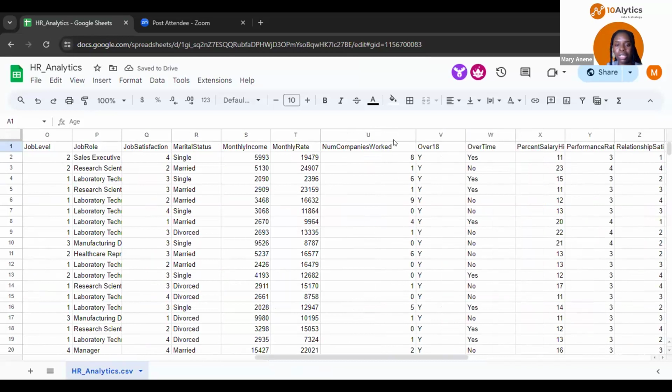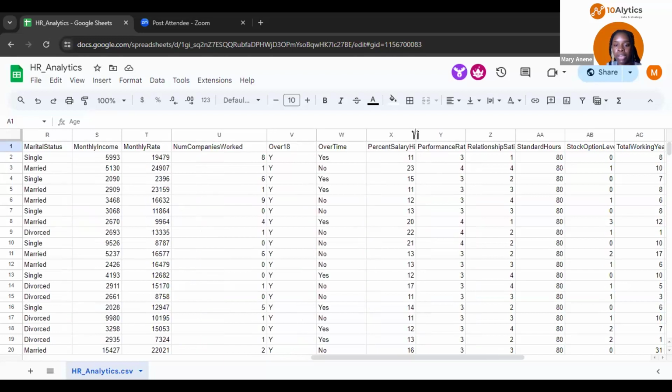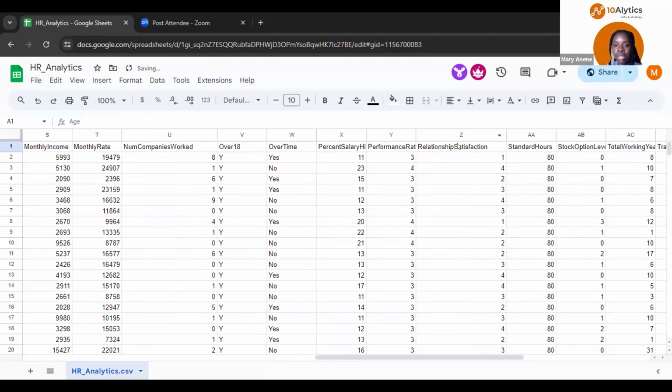This column collects information on the number of companies that particular employee has worked in the past. So we're also going to be using this particular column. Then percentage salary hike, performance rating, relationship satisfaction. I believe this is the relationship between the company and the individual in question, or the employee in question.